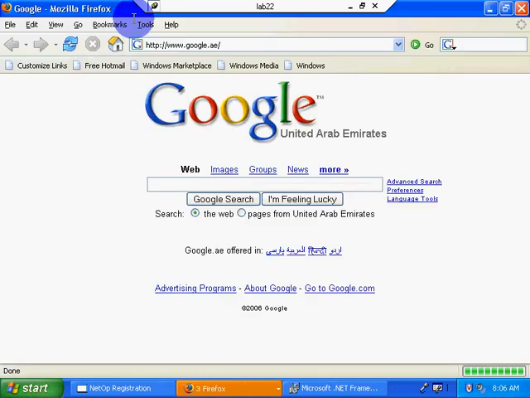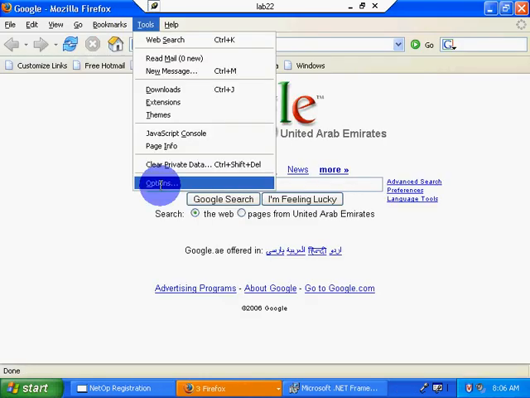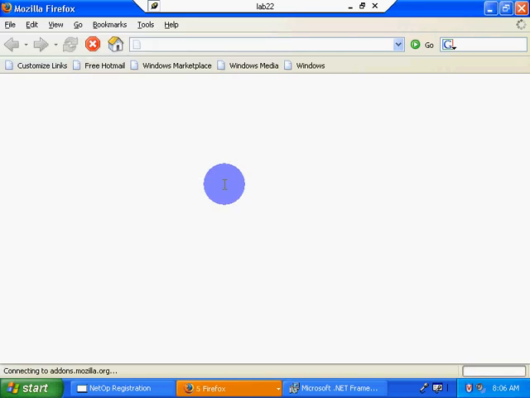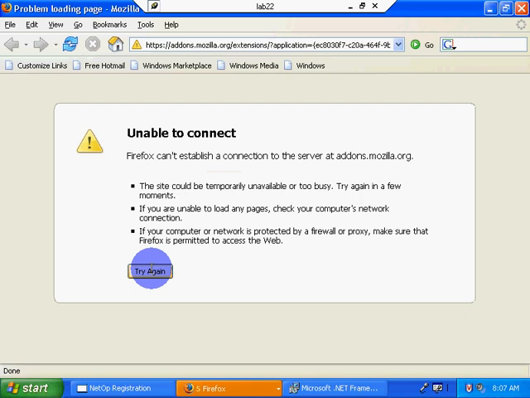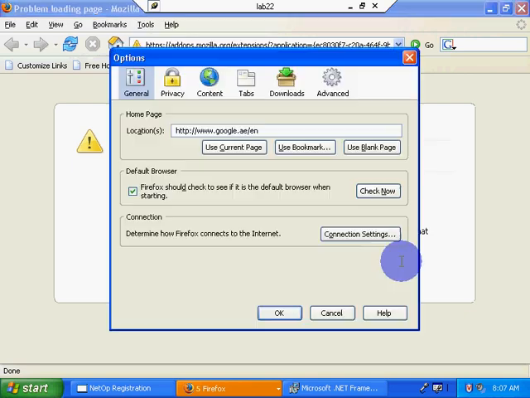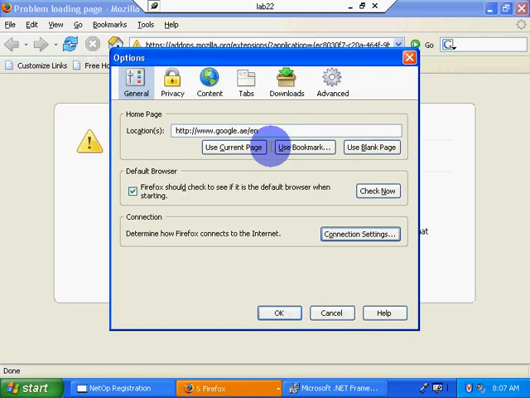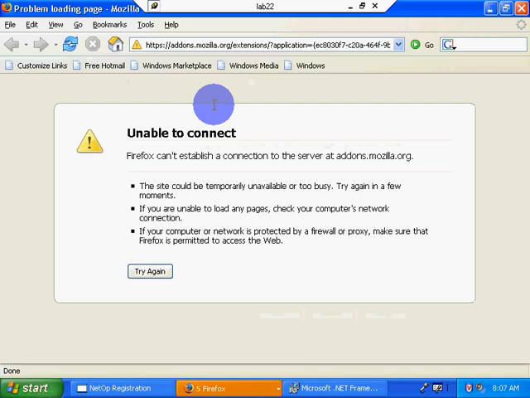Let's go get some extensions, get more extensions, and okay, I'm not quite sure why that happens. Click OK. Oh, it might have something to do with the HTTPS. I'm not quite sure why on this network it doesn't work.